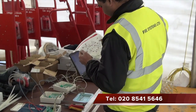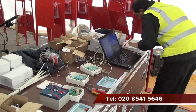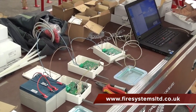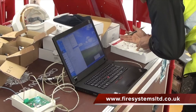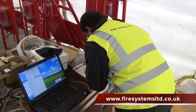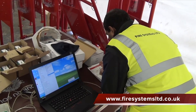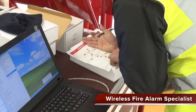For this design, however, there are no devices on the translator. All the devices have been divided between the two expanders according to the distance from each unit. The purpose of the translator in this design is to provide the interface for the expanders back to the fire alarm control panel. Expanders do not interface directly to the fire alarm loop. This can only be achieved by the translator.